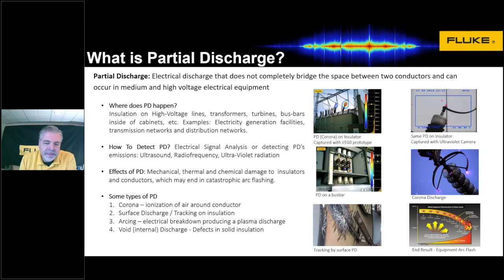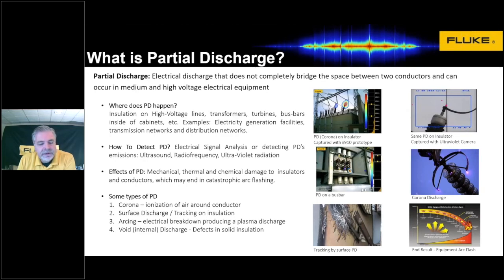What winds up happening is, if it's happening into the air, there's an ionization of the air around it. And typically people looking for corona would have spent significant money on a UV-IR corona camera and tried to capture those images. That's the image on the top right, where they got a little pink spot happening at the top of that conductor. That's an idea of what happens when you have a leak, a PD situation happening.